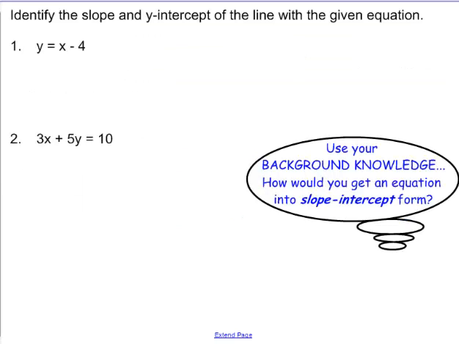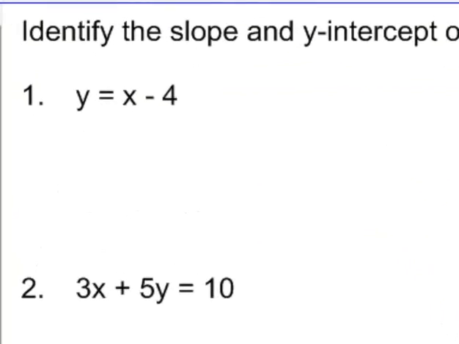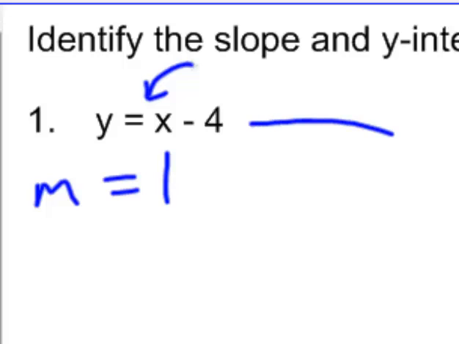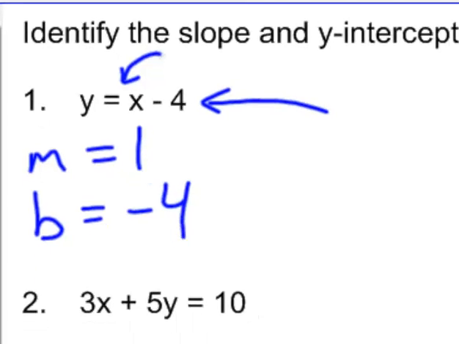Giving a couple examples of this. If I have the equation y equals x minus 4, I should be able to find the slope and the y-intercept very quickly just by looking at this. First of all, to find the slope, or to find the m, I'm looking for the coefficient of x. And I know that if there's nothing written in front of x, this in this case would be understood to be 1. So this line has a slope of 1, or up 1 over 1. Then when I'm looking for the b, I see that we are subtracting 4 from that x term, so I would say that b equals -4.